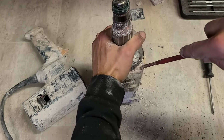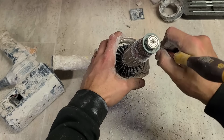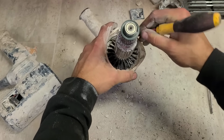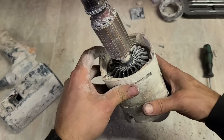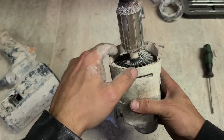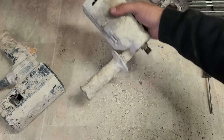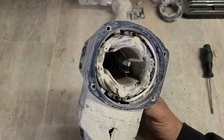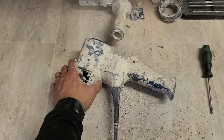Generally inside of here it's packed out. It's actually not that bad. I've seen worse. Sometimes that whole space can be absolutely full of cement, actually encasing the entire fan, the only gap is around the fan itself. So that one ain't too bad. Leave that for now. This is more than likely the problem, I would imagine. This requires more stripping down again.